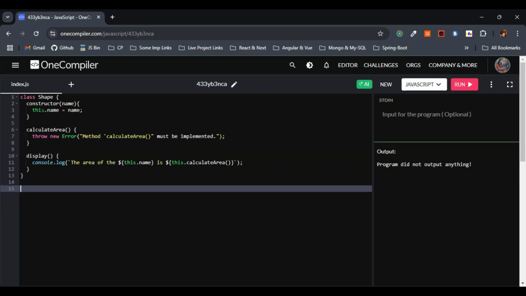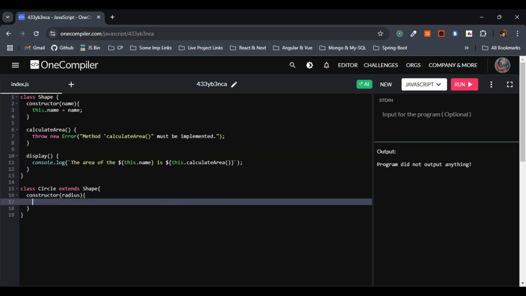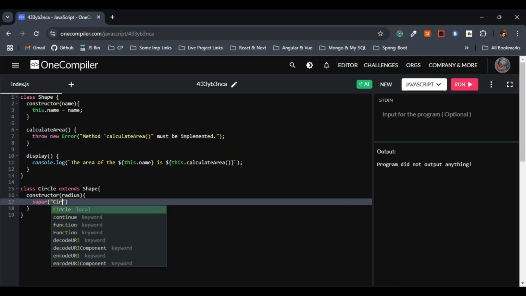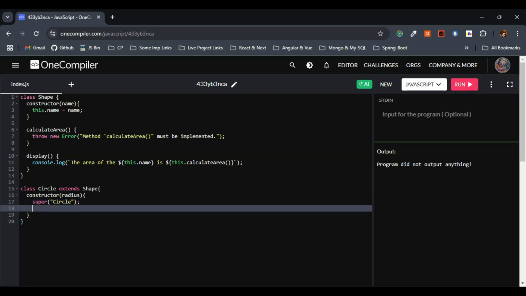Next, let's make use of the derived class for circle. I'll give class Circle extends Shape. Let's quickly make use of the constructor here. Within this, let me pass the parameter radius. Let me make use of the super keyword, and inside this I'll give Circle within the string, right?